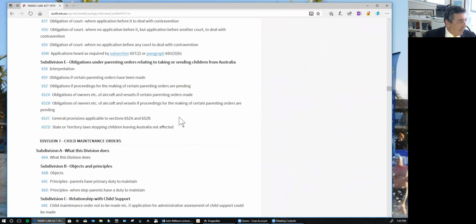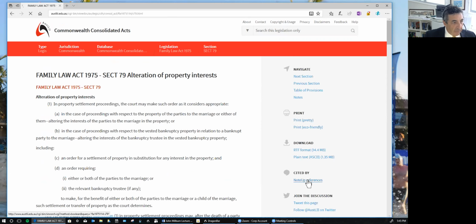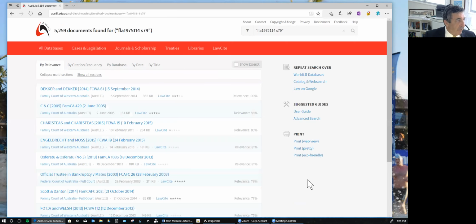I've got a feeling this is a very old-fashioned way of doing it. I look forward to your comments as to how I can improve my technique. Section 79, hyperlink, alteration of property interests. And that's the section, very familiar to us now, cited by Note-Up references. And we'll see that there are 5,259 documents found as Note-Up references to Section 79.